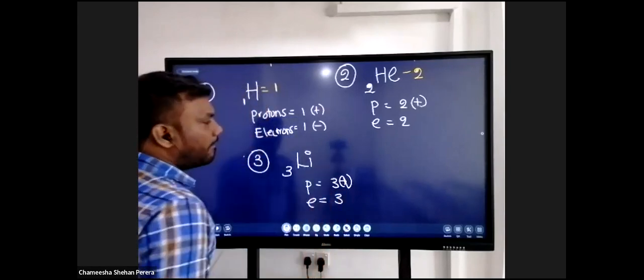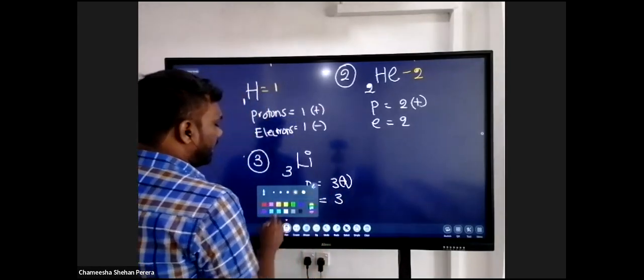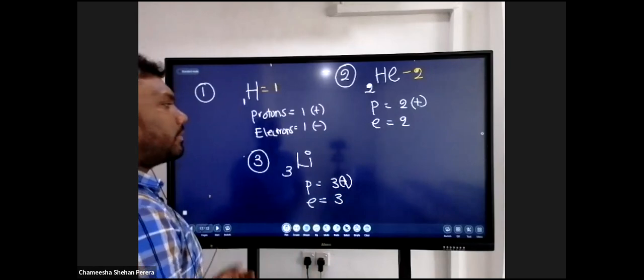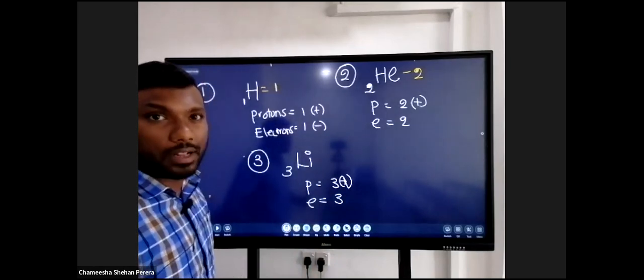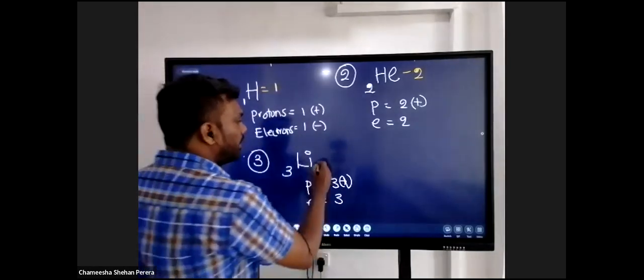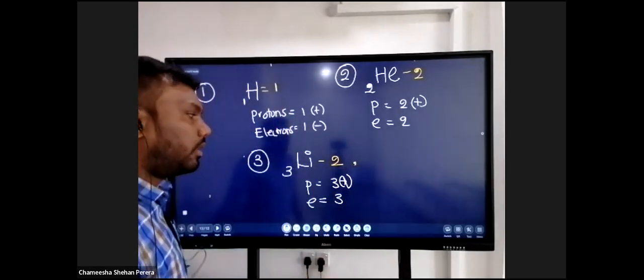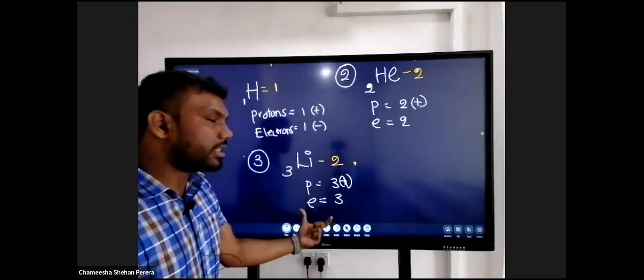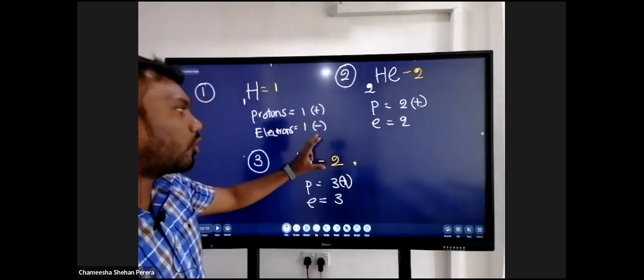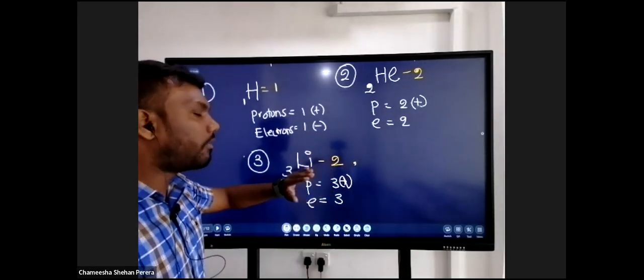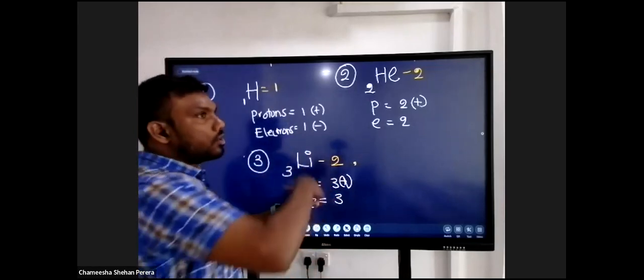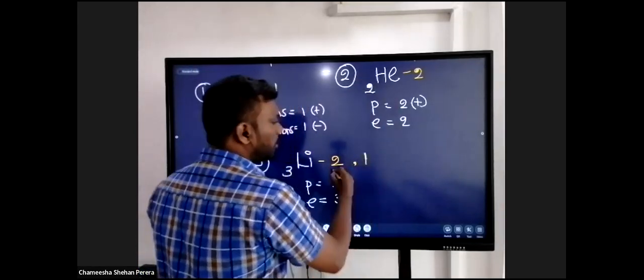3. So if you can see here, in lithium, the first energy level can be occupied with a maximum of 2 electrons, and there's one more electron to be put. Yes, lithium has 3 electrons. The first energy level, K energy level, can be occupied with a maximum of 2 electrons. You have already done it. The remaining one goes to the next energy level. So altogether 2 and 1.